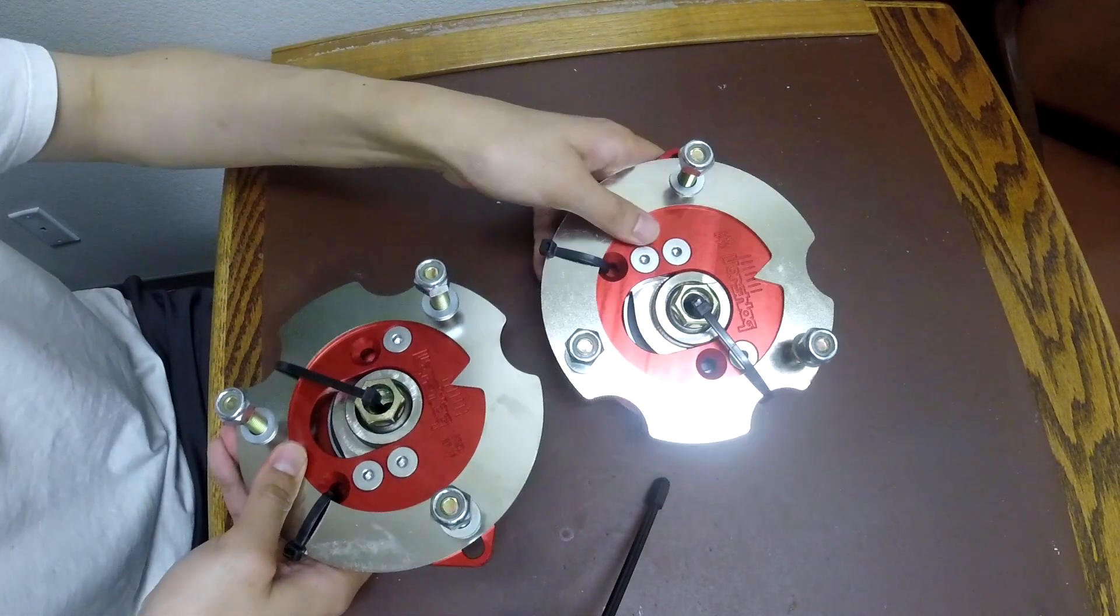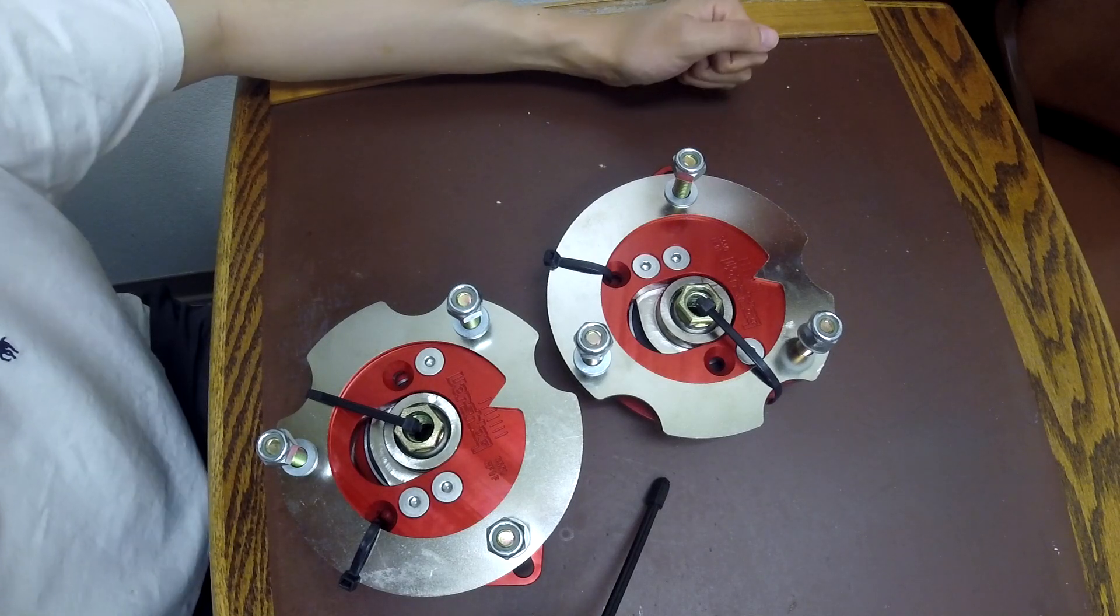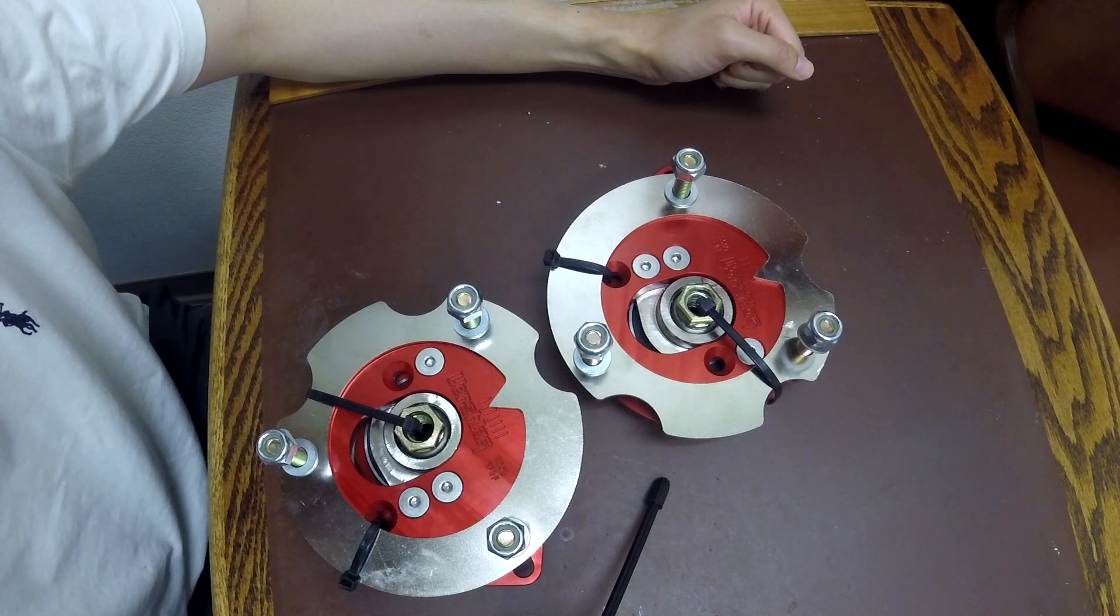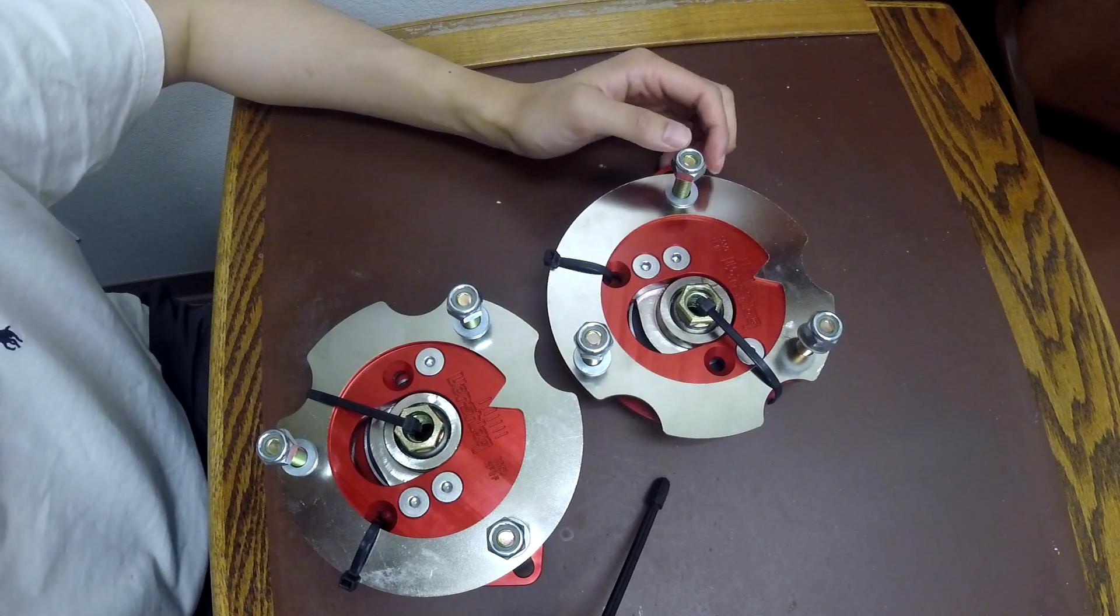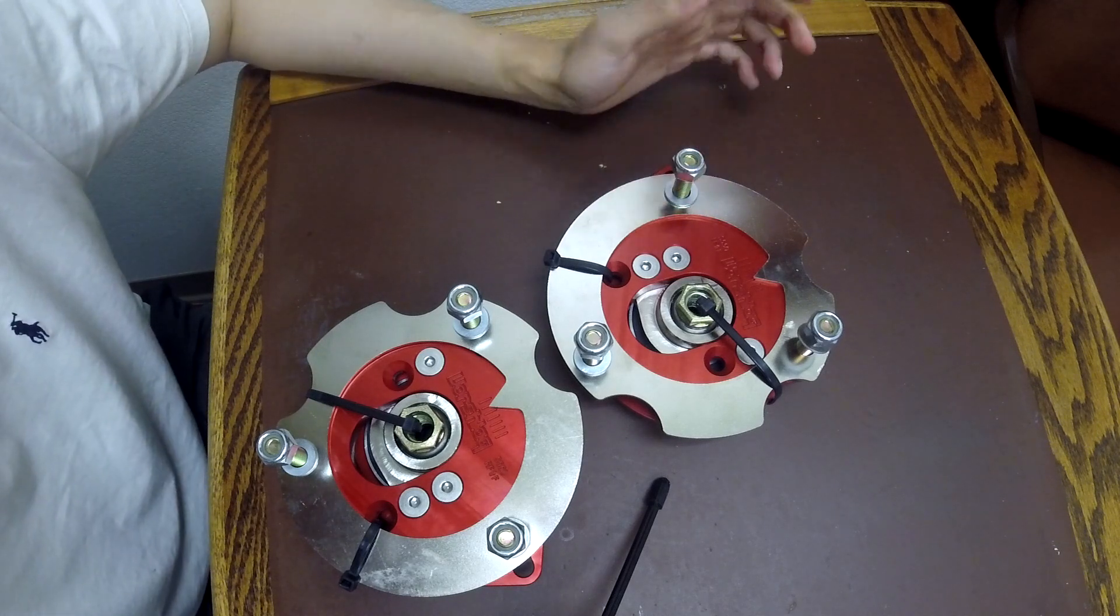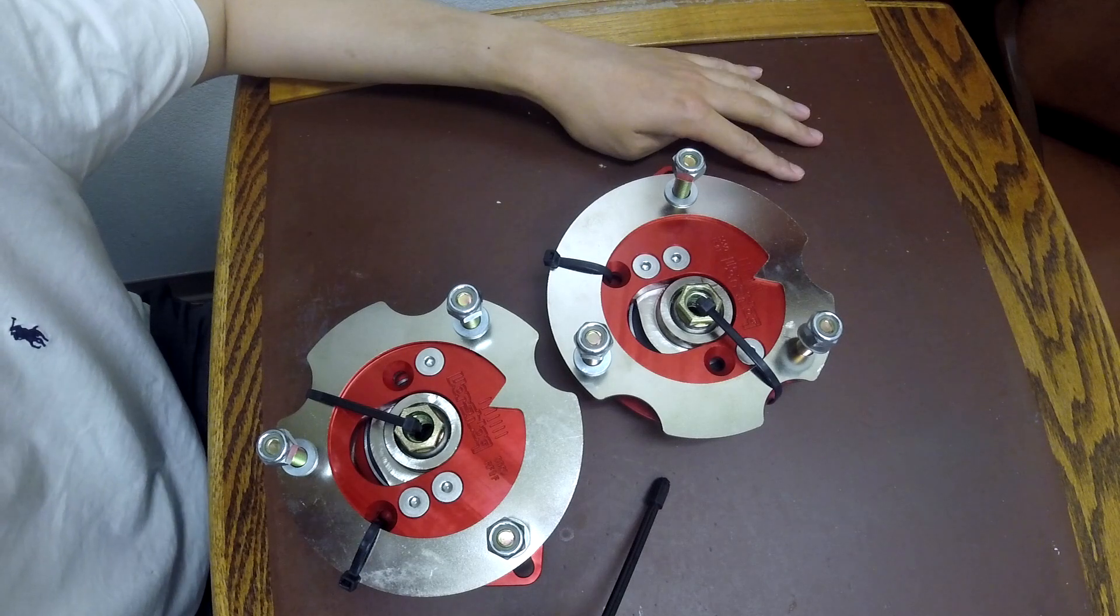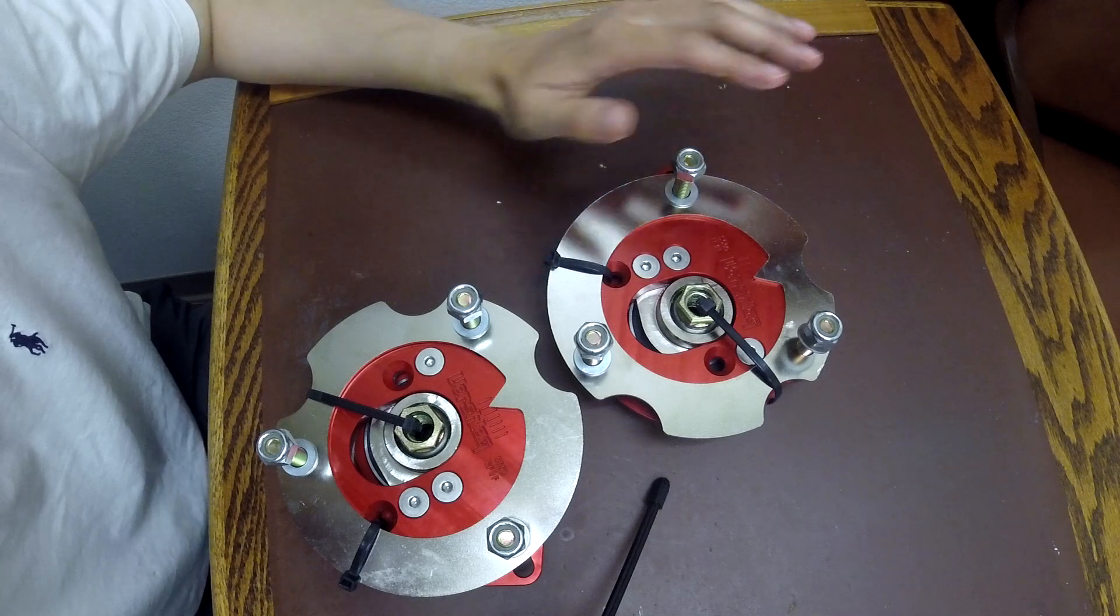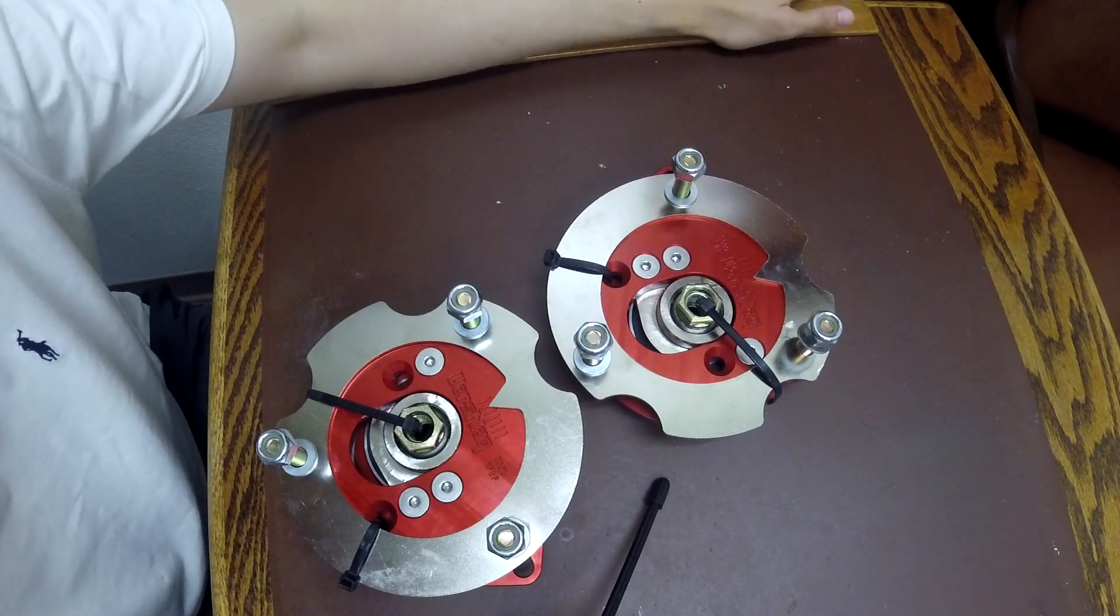Here it is guys, these are going in pretty soon. I'm not sure exactly when I'll find the time, but I'm going to be installing camber plates with the R Springs. That's the other item. Just to go over the four items real quick: front springs, rear sway bar, front camber plates, and the wheels and tires.